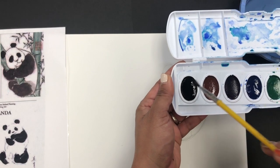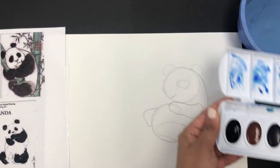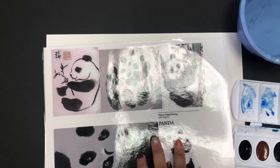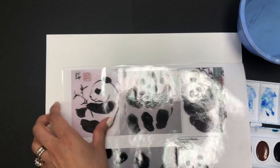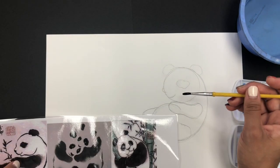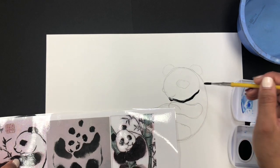We are going to wet our watercolor brush in the black watercolor oval. Your brush must be wet to activate the paint. And gently, we are going to outline the lines that we want to keep. Okay, we are not going to outline the entire circle you drew for the head. Let's start here with the little mouth and the jawline.